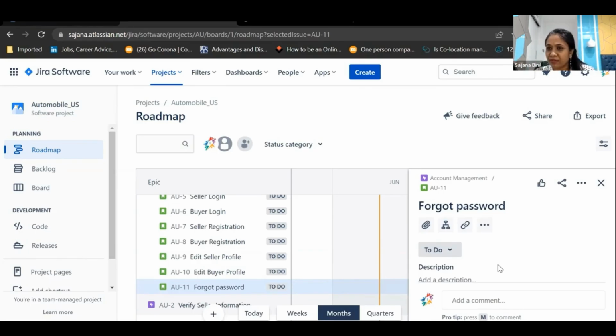So whatever might be the flow, either it auto generates a password and emails it to you, or it might ask you to reset the password. But this entire process, guys, if you can figure out, there is a separate loop involved. There is a separate flow involved in itself. It's not just that the user clicks on forgot password and the password is reset. If that's the case, then include it in the seller login.